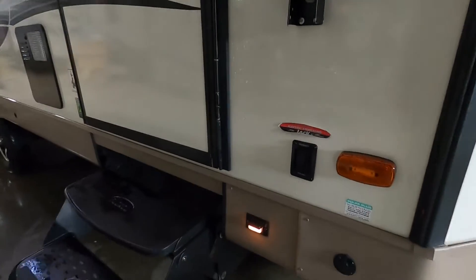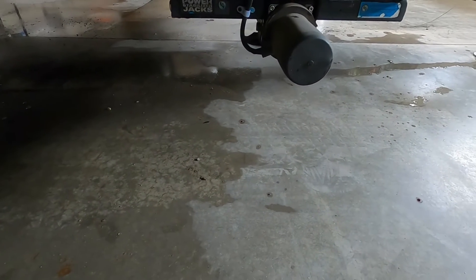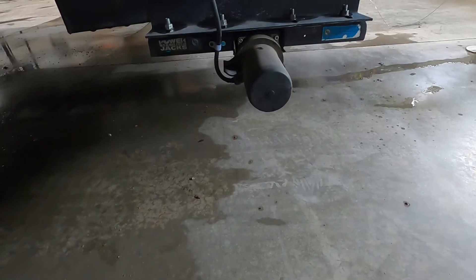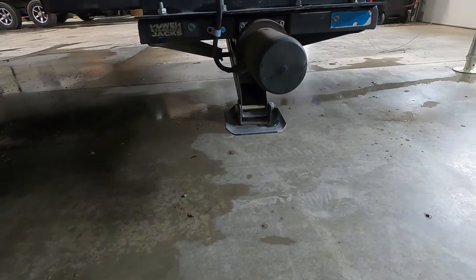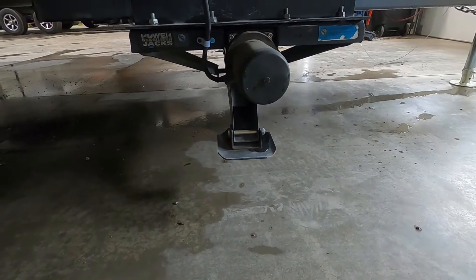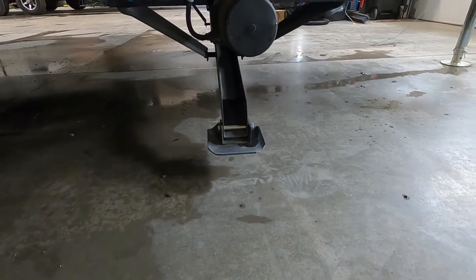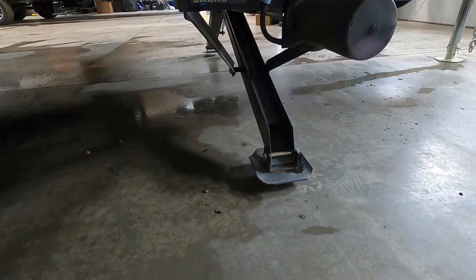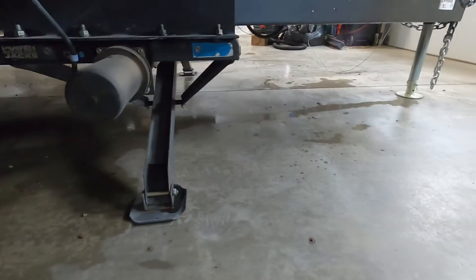Your unit is equipped with power stabilizing jacks. I'm going to recommend stabilizing jack pads — they're going to protect the feet of your stabilizing jacks from dirt, debris, and hot blacktop in the summer. Get a four-pack of those, set them down, and run these down on top of them just until they're taut. Remember, our unit's already level — we only want to bring these down just until it starts to feel like it's going to lift the unit. Sometimes one leg heads down before the other; give it a second and they'll catch up to each other.